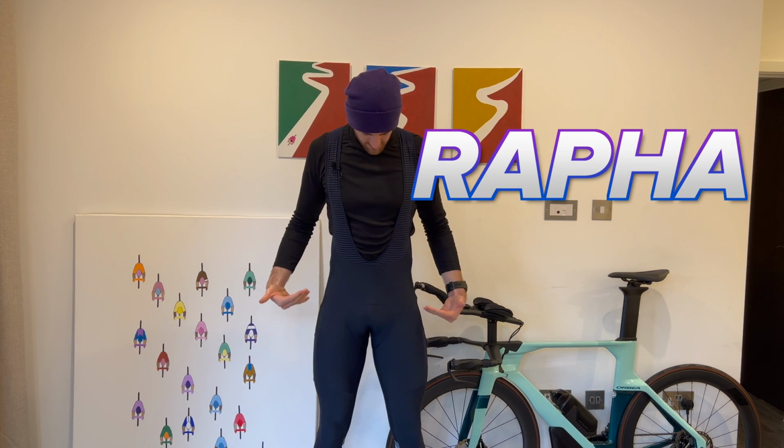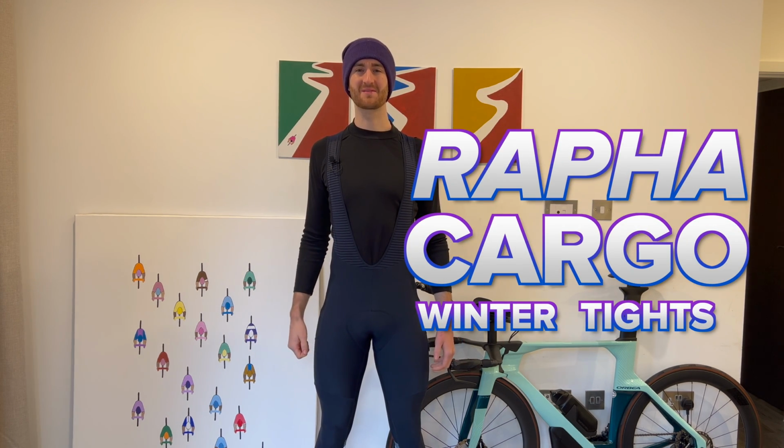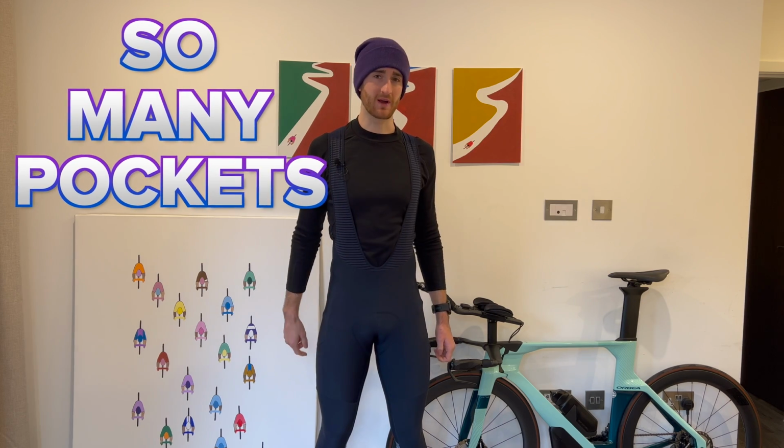Welcome back to Cycling Unboxed, and today we're going to be going over the Rapha Cargo bib tights. These things have so many pockets, but before we get into all of these pockets, I want to tell you why this is my favourite cycling winter bib tight.